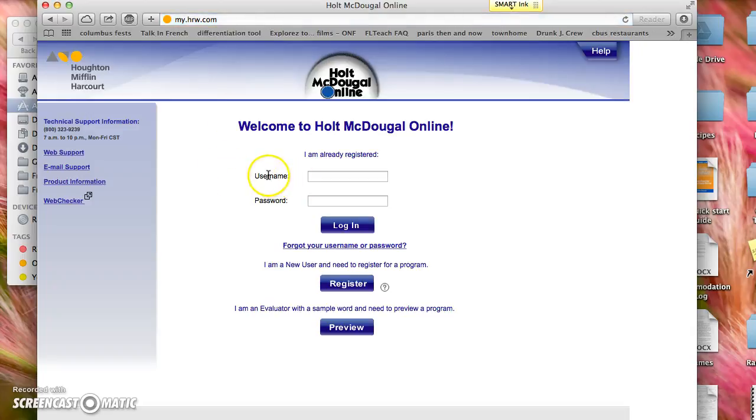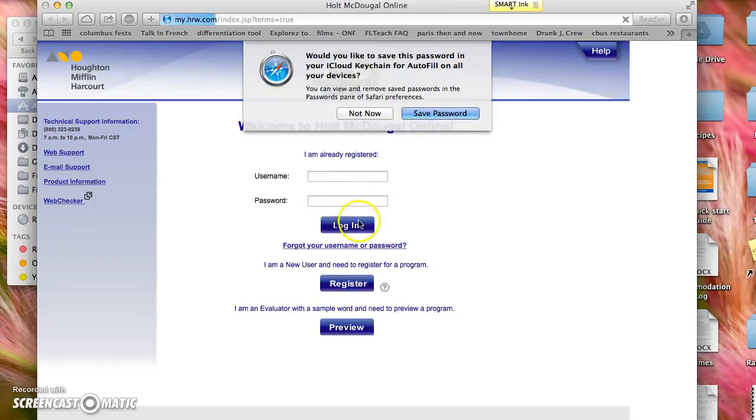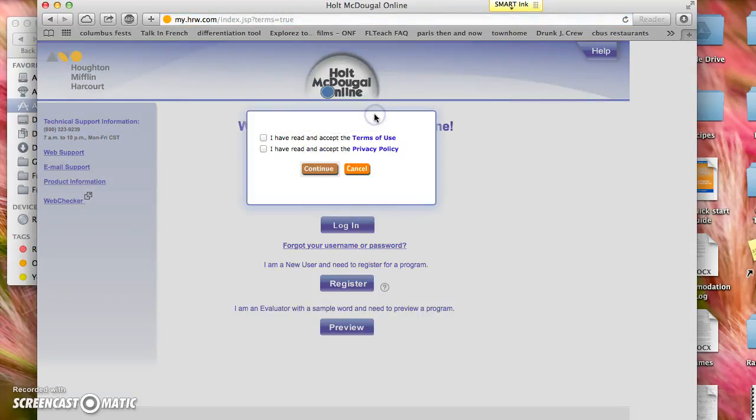So when you get there, you'll see it says username and password. You will get a specific username and password from me. Unfortunately, they are just randomly assigned, so they will be a very weird combination of letters and numbers. So I'm going to sign in under your account rather than mine, because mine looks a little bit different. So if your username was 20x8f, which is potentially someone's, you will then enter your password, which there we go. And then hit login. In this case, I am not going to save the password.